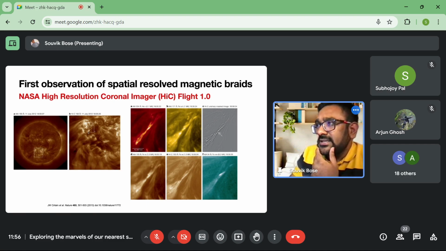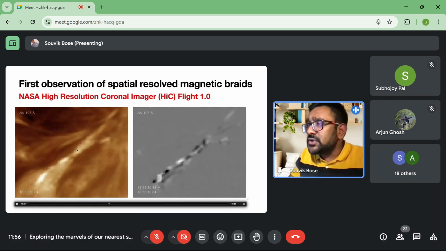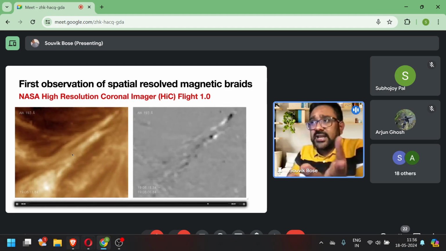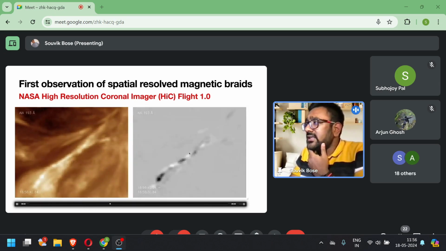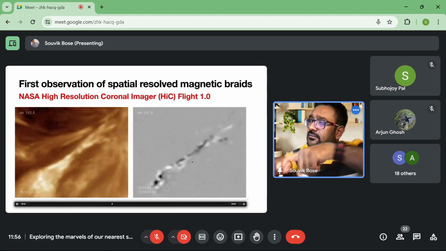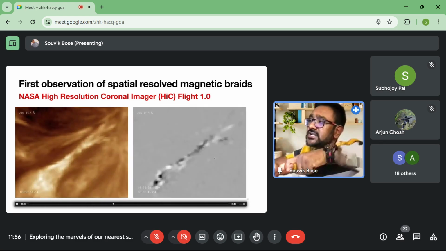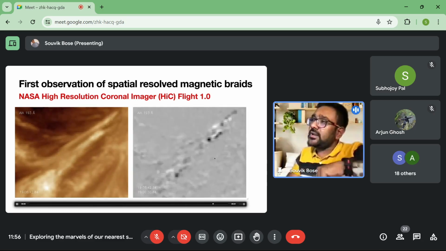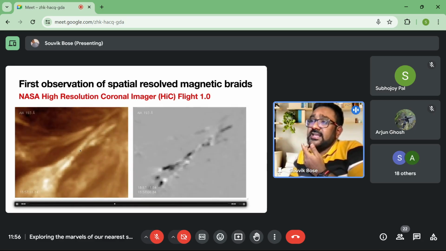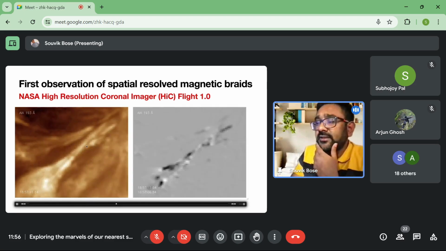And this is the HiC image, again the same filter, and this shows the difference in the resolution. This is again AIA on SDO, but what is interesting is that this particular movie actually shows these braids. We don't have the magnetic fields from this, but if you look at the evolution, this is an enhanced version of the image on the left. If you consider these as magnetic field lines, they twist, they evolve, they crisscross each other, something similar to what I just showed you in the numerical simulation. And it is associated with an enhanced intensity, right? So this is the first direct observation of spatially resolved magnetic braiding.